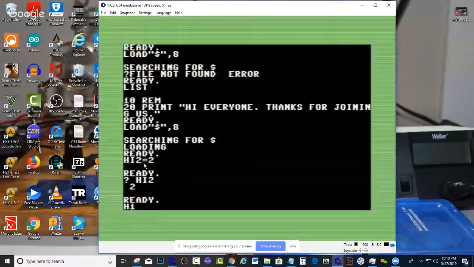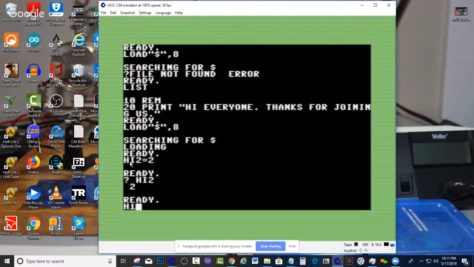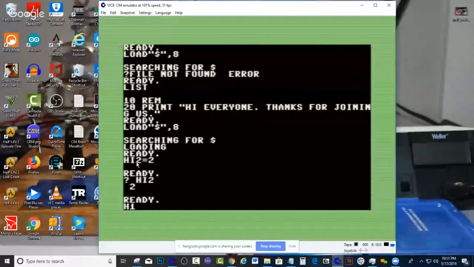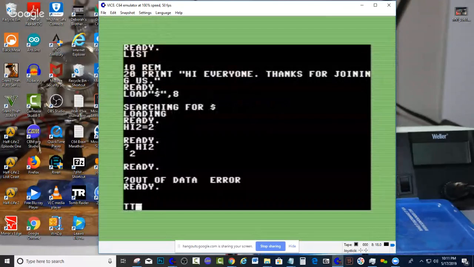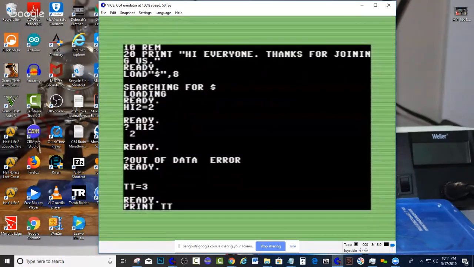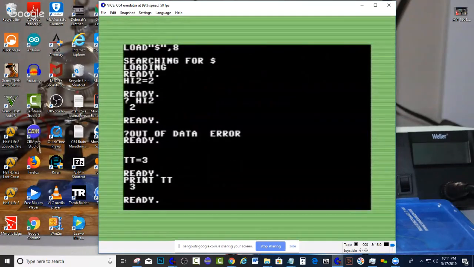So if you see right here, I'll put my mouse over here. This is a variable that we talked about last week. So a variable is going to start with a letter, and it's going to end with a number, but it doesn't have to end with a number. But if you want to put a number, you would always make it end with a number. But you can also just do regular letters like that, for example. And if you print the value, you're going to see the result that's put in there. So whatever value I put in there is going to print in that result like that.